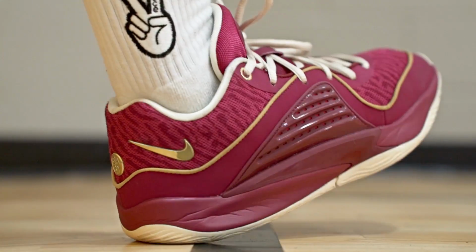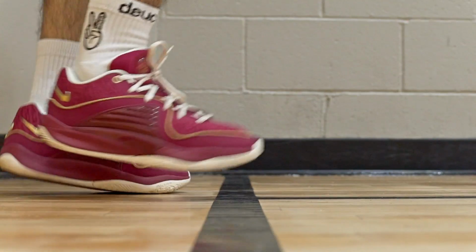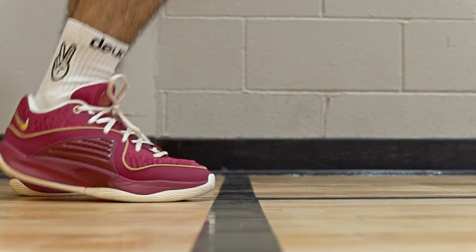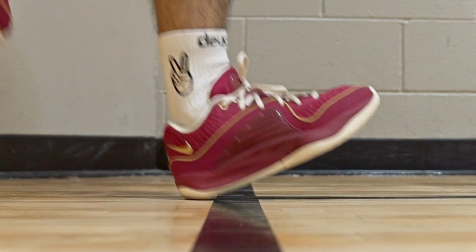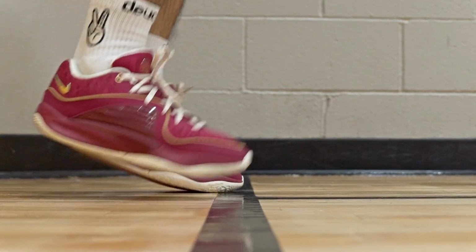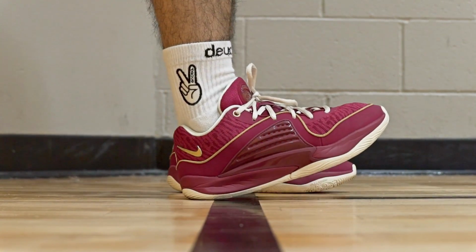It's comfortable. Heel strikes are going to be good to go. Impact protection is great as well. You have very good underfoot cushioning too from the Air Strobel unit and the Zoom unit in the forefoot. It just does everything well. It has pretty good court feel too, so overall cushioning setup is great. You know, I feel like most people will like it because I really enjoyed it as well.